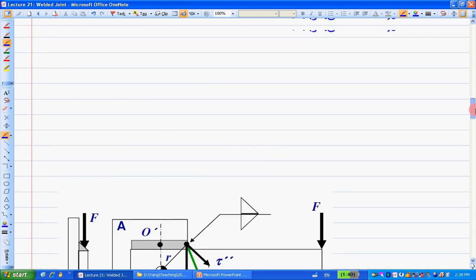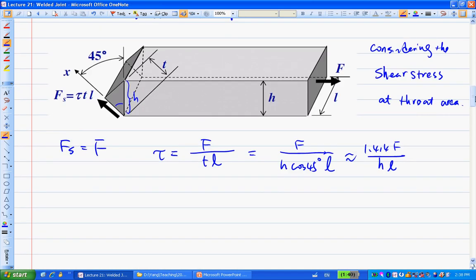Now, if we consider this one here, so here's my shear stress. So basically, you have a stress element which has only shear stress on it, right? Only shear stress on it. Then what's the corresponding von Mises stress? The von Mises stress is going to be what? √3 times the tau, right? √3 times tau. So if you have √3 times this tau here, you're going to get 2.45 F over HL, right? Over there.